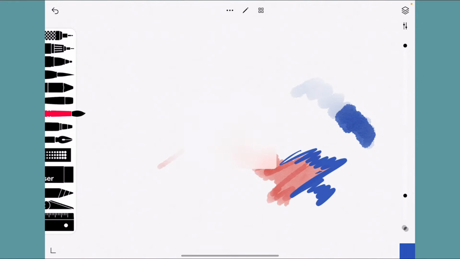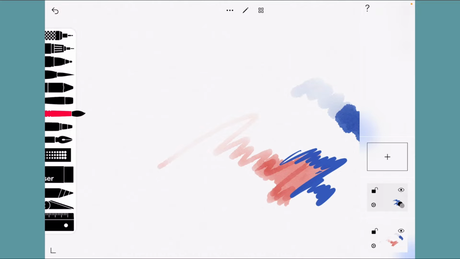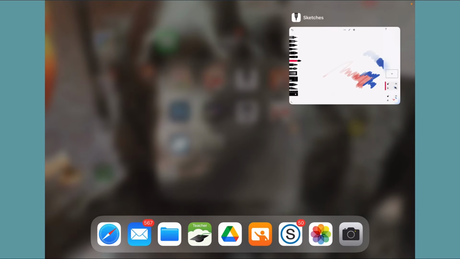You can also download and bring in a photo or a picture on one of the layers. That allows you then to maybe draw over the top of it. If you bring a picture into this layer, then you can draw over the top of it with this layer. So layers is pretty helpful, but any drawing app that you're going to try and work with is going to take a little bit of time to know the tools and where to find all of the changes.